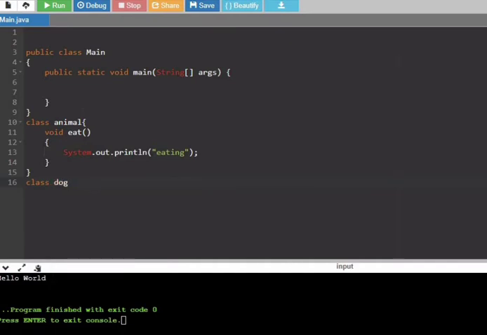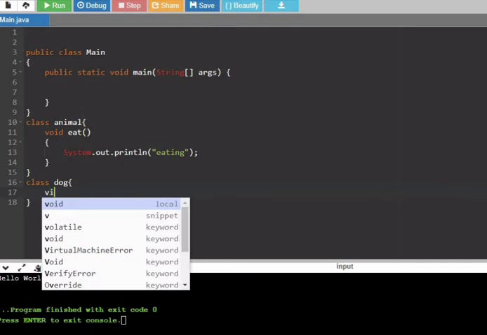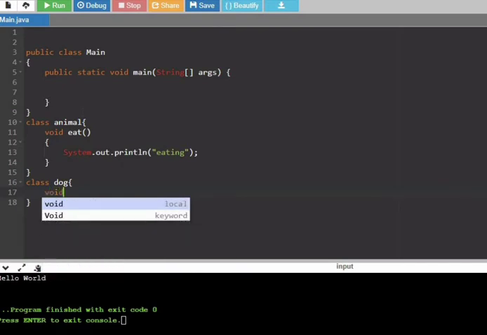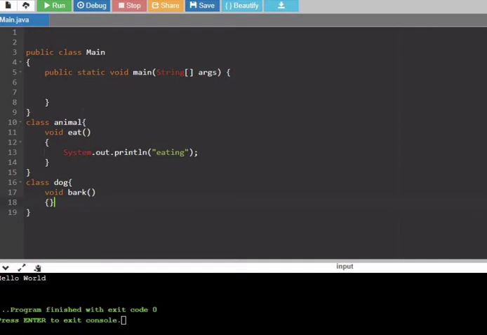Now I'll create another class named dog. As I told in the drawing, dog has a special characteristic that it can bark rather than meowing like a cat. So we'll have a method bark.